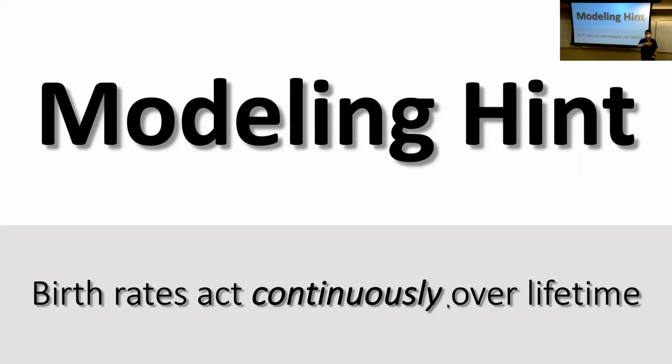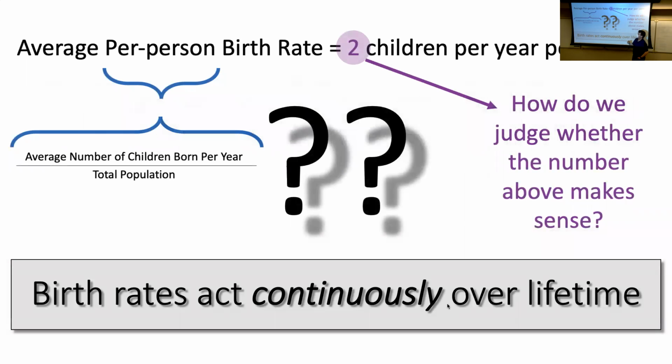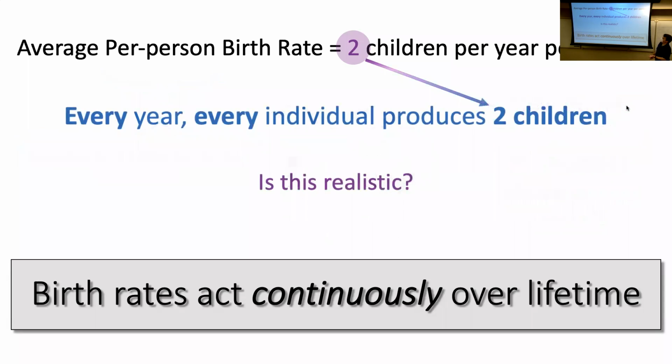You have to remember your birth rates act continuously over the whole simulation, so you can't just go into the birth flow and say, we want 2. If I were to say the average per person birth rate was 2 children, what I'm really saying is 2 children per year per person. That would mean every person in the city every year is popping out 2 new children. That is obviously a misinterpretation of the stat saying the average is maybe 2 offspring per couple. So I have to ask, how do I build a birth rate that actually makes sense? What piece of information do I need?